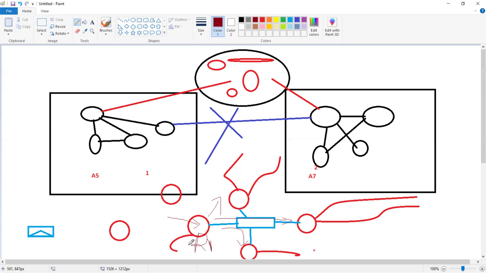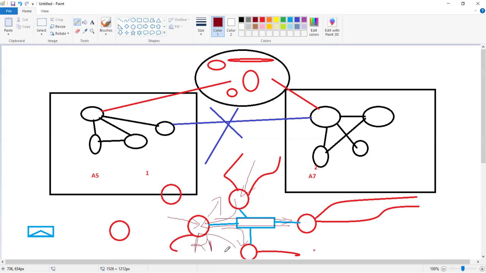Suppose R1 is the DR, but the update is here. R2 changes something. Then what? R2 informs the DR and the DR informs the others. Even if another student has a new update, they will not share directly. They will inform the monitor, and the monitor informs the others. Same logic here. Easy? DR means what? Designated router. So from all the same routers, one will become designated, and only it will share the update.